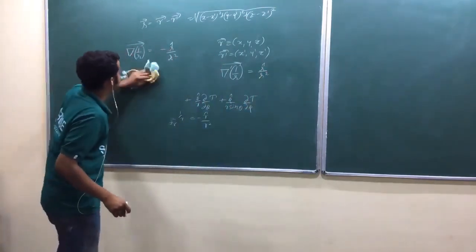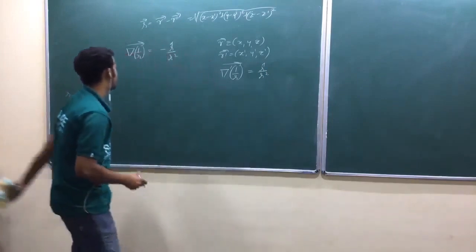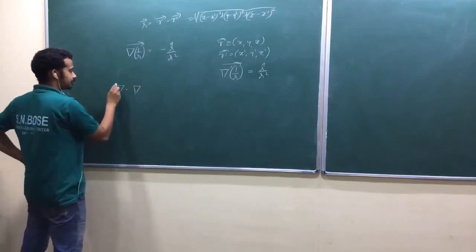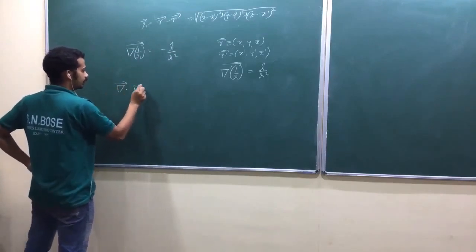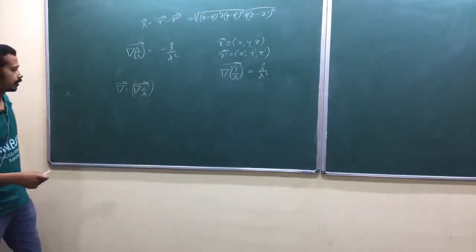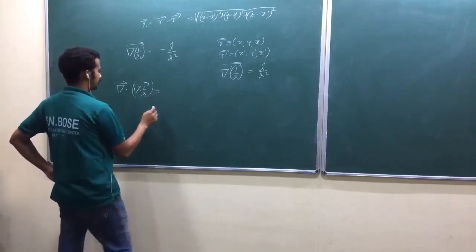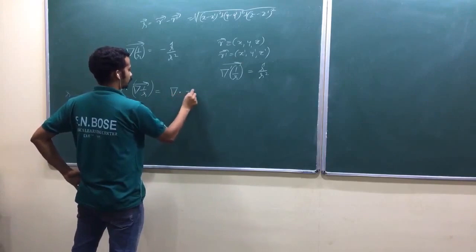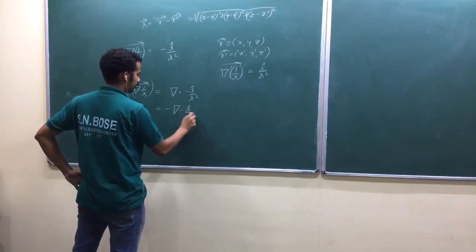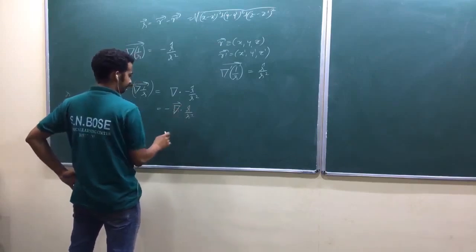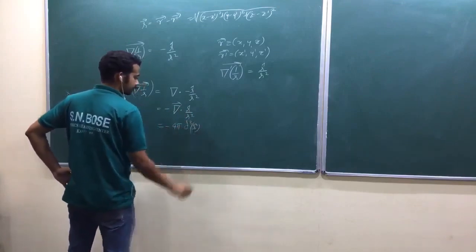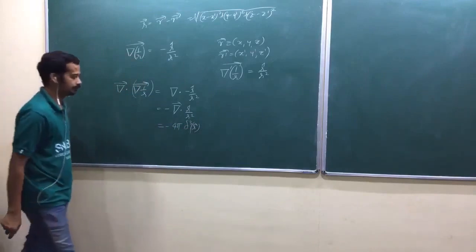This is the most general one, right? This derivative is the most general one. Now let me take the gradient of this again. What is the divergence of the gradient of 1 by italic r? Gradient of 1 by italic r is a vector. I am going to take the divergence. Now that will be del dot of minus r cap by r square, so minus del dot r cap by r square. What is this one? That is 4 pi delta cube of italic r vector. Is that okay?